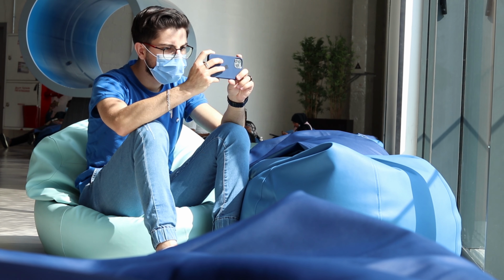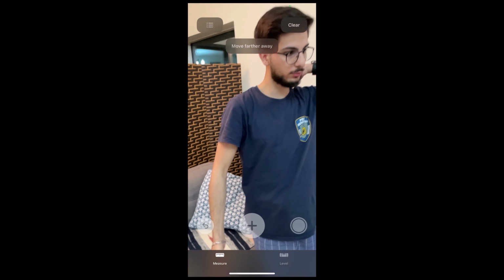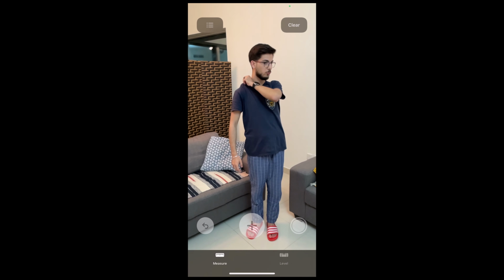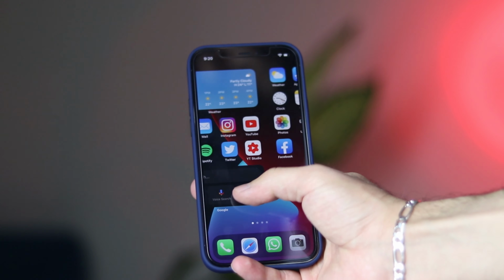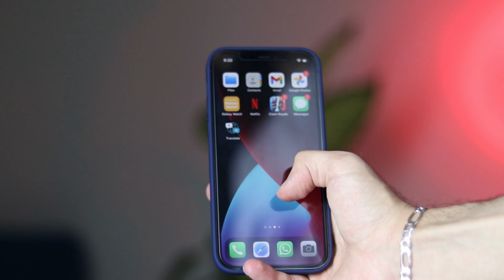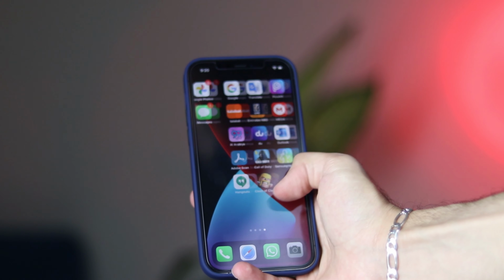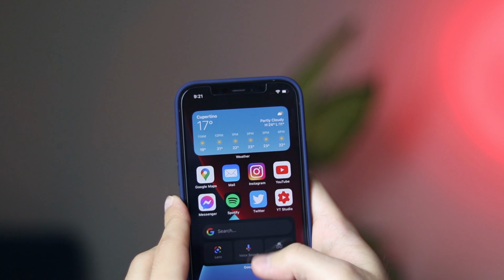And about that LiDAR sensor, it's pretty interesting to have a sensor that measures really accurately the things around you. And I really loved AR in it. It's so accurate. You can even measure your height in it, which was also pretty accurate. And the screen in general, it's an OLED screen. It's a Samsung panel at the end of the day, but it's so good. Colors, contrast ratios, everything about it is so enjoyable and so good.